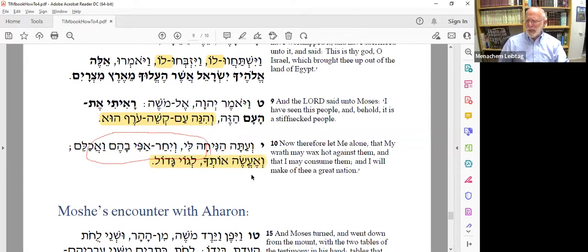Now, I'm going to stop here. I'm not going to skip Moshe's davening now, but we don't have time for that. Moshe prays, there's a big argument, but Moshe holds up the punishment. But basically, the covenant of Har Sinai is going to be broken because of their behavior.